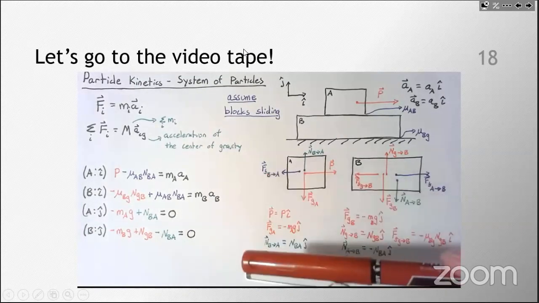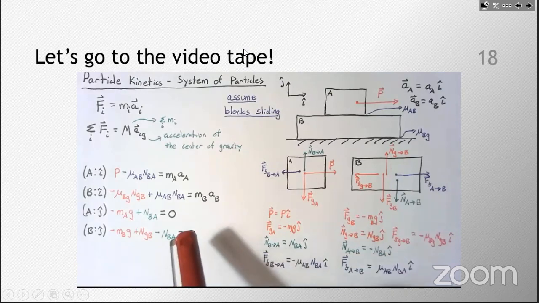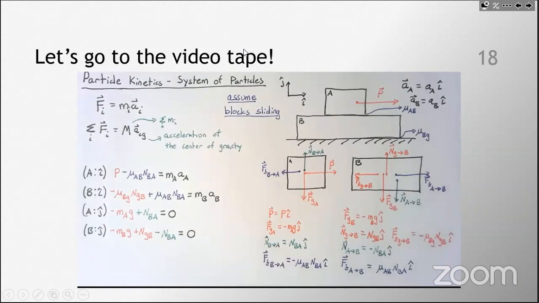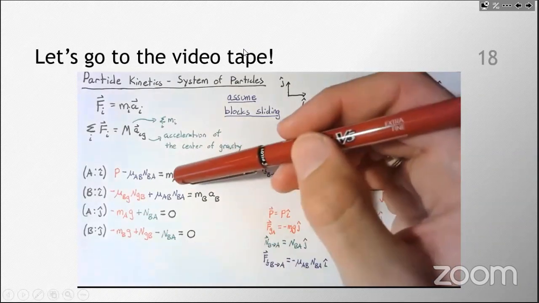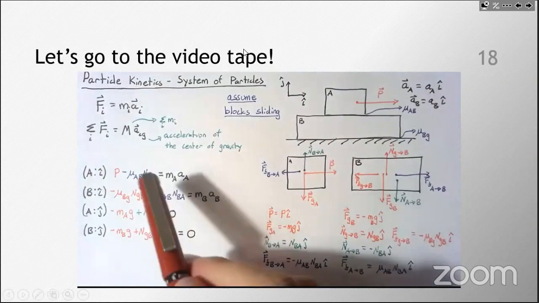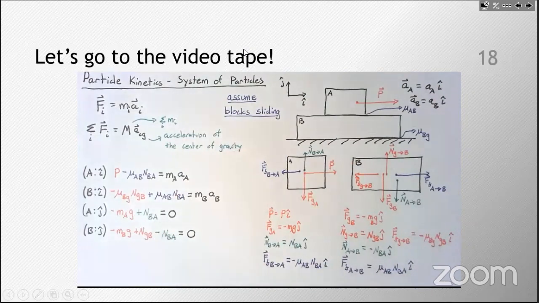So now I just wanted to spend a moment to think about this from a mathematics perspective before we actually solve. Specifically, I want to look at the number of unknowns and number of equations. If these are the same, then we should be able to solve it. So right now we have 4 equations, and our unknowns are the accelerations, a_A and a_B, and the normal forces, N_BA and N_GB. So we have 4 equations, 4 unknowns, which means that we should be able to solve this.